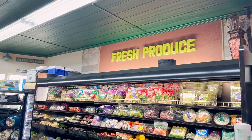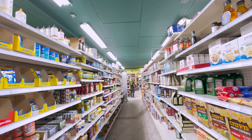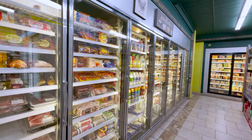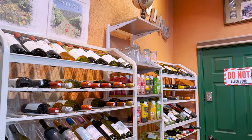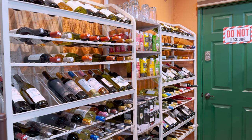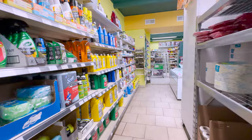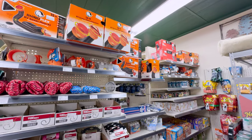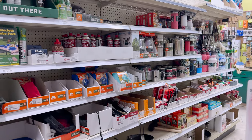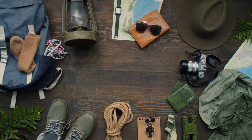Cottonwood is well stocked with a variety of fresh produce, an extensive selection of groceries spanning multiple aisles, plenty of frozen foods, cuts of meat, dairy products, and more. They also stock a great selection of beer and wine so you can find that perfect drink to unwind after a day of adventure. You can also find basic automotive needs, RV necessities, a range of camping gear, charging cables, and more — making it a great spot to replace any forgotten items or grab that last-minute add-on to your outdoor kit.